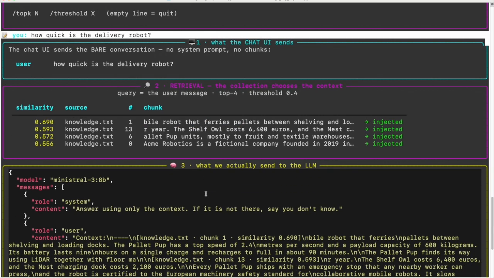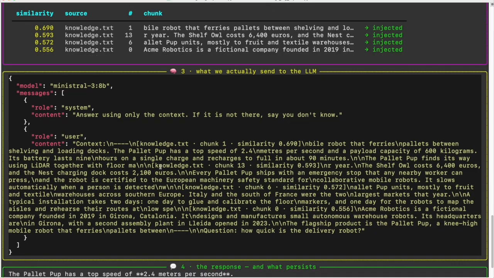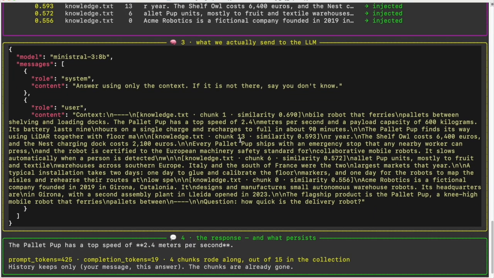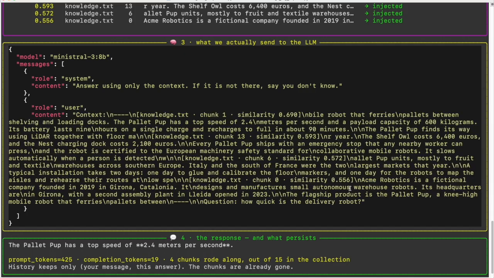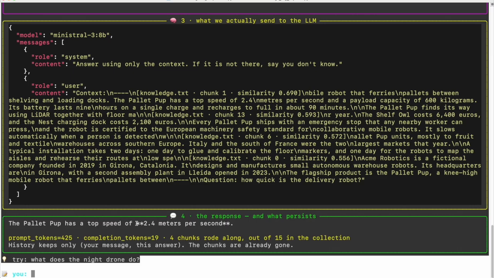Okay, and what is going to be sent to the LLM is this context. We have filled the prompt template, and that's it. And the answer says that the pallet pub has a top speed of 24 meters per second.